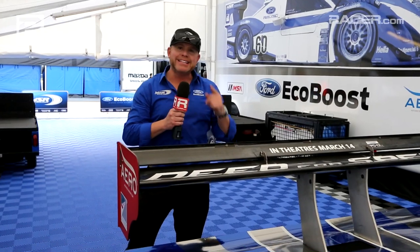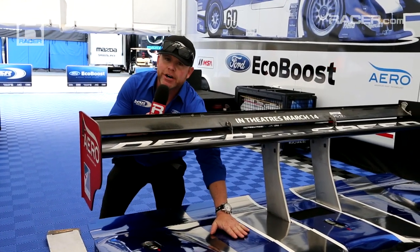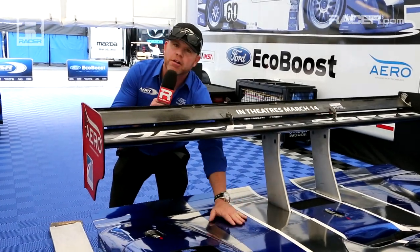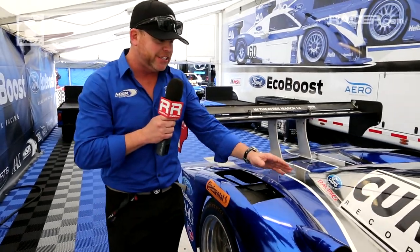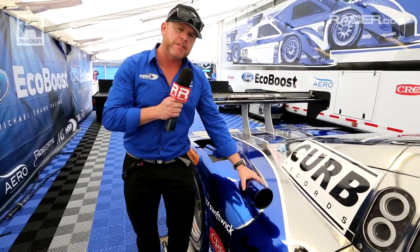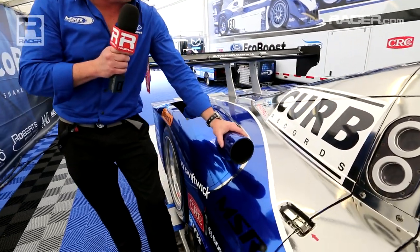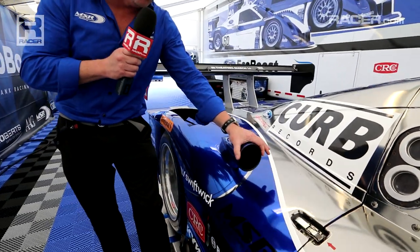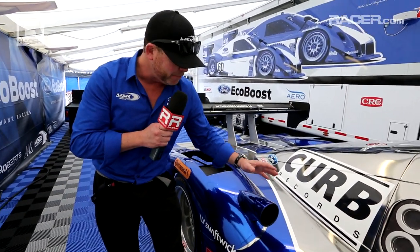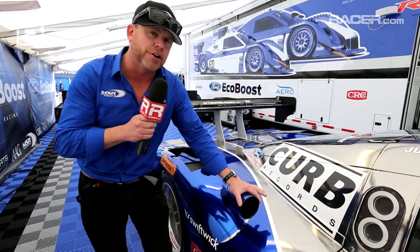Okay, at Daytona, if you recall, right here where my hand is sat our rear brake duct scoops, and you will see they're no longer here now. What you will notice forward of the front axle now is this great new brake scoop. We found this to be a much more effective tool to cool our brakes, especially at the hard braking Sebring Raceway. You'll notice that we can change the front inlet size to cool more or less the rear brake temperatures. Very effective tool, tested by CFD and wind tunnel to be the most effective, smallest opening we could create.